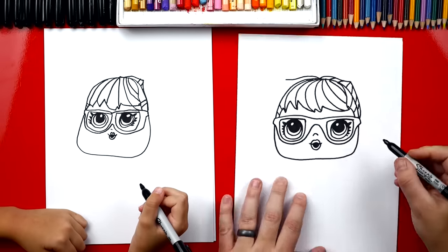All right, you ready to draw her legs? Yes. We're gonna draw two lines right down the middle. I'm gonna draw a little longer. And then on the outside, so this is the middle of her legs. Oh, that's okay. You know what? Just draw two more lines over here for her other leg. And you can keep her legs nice and easy and simple.